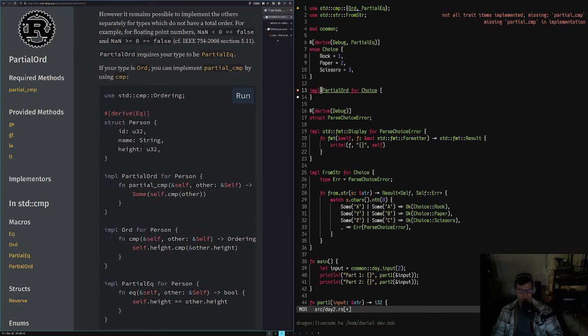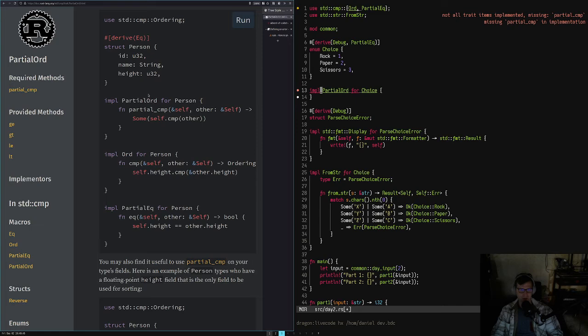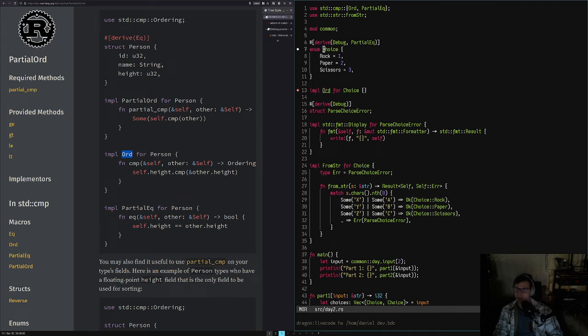Okay, I'm thinking we don't want PartialOrd, we want Ord. So if I just do Ord, is that going to be happy? Consider annotating Choice with PartialOrd. So maybe I don't want PartialEq, and I can just do Eq. PartialEq and Eq, Choice. Yeah, it really wants PartialOrd. Okay, so let's figure out how this goes then.